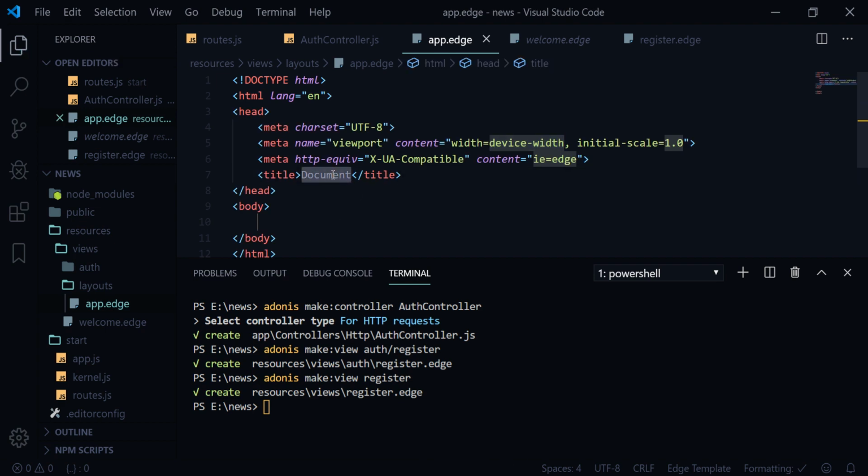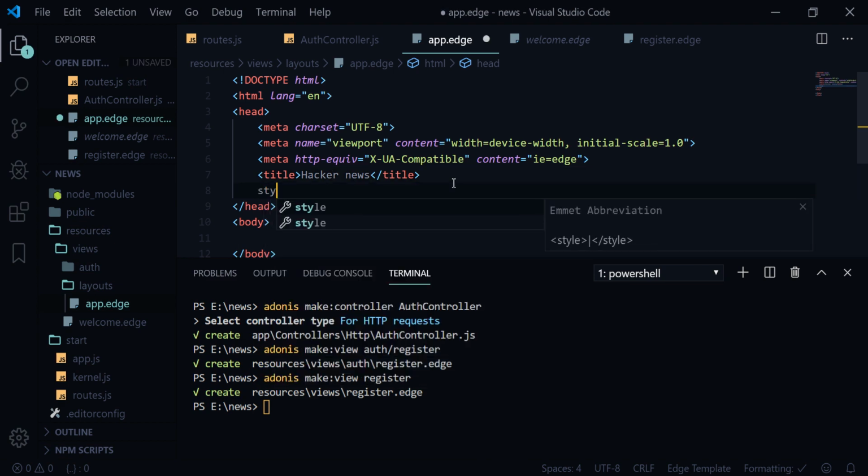Let's name this Hacker News, and to include the style we can use a style tag like this. You can write internal inline styles like this, or you can link external CSS like link rel like this.